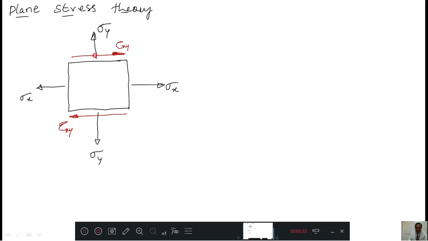Why? Because it is rotating. To stop that, I have to apply a counter rotation. This is the complementary shear, and this value will be tau yx. Then here, opposite to that direction, tau yx. But tau xy must be equal to tau yx, then only the body is in equilibrium. Now the entire body is in equilibrium. No doubt. Okay. Now, how to prove it?